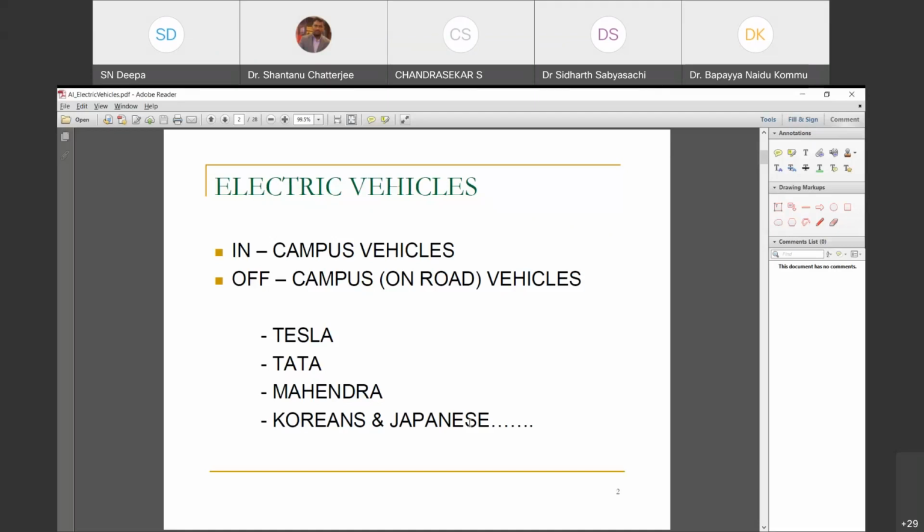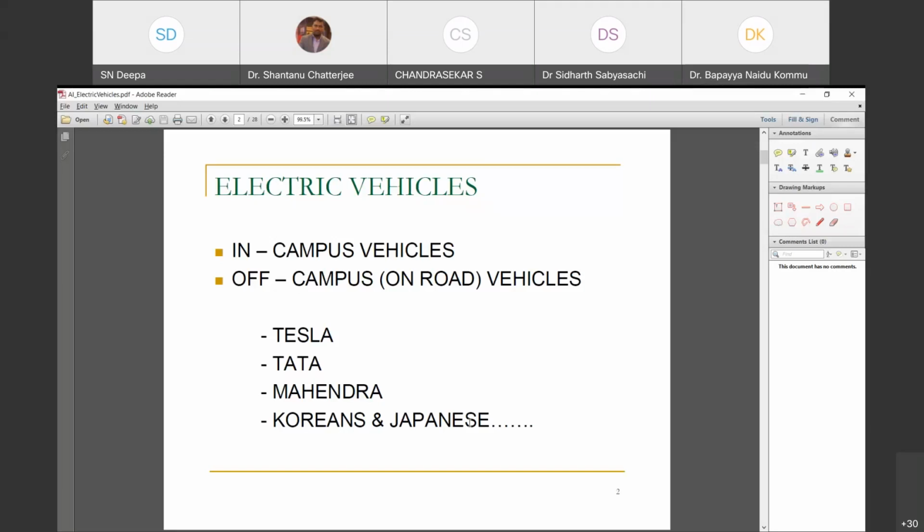The batteries, you might have come across lithium-ion batteries and so on, and so many talks would have been delivered related to batteries. The second one would be motors. The motors play a prime role, and sessions would have been there about them. And the third one is converters. Technically, pertaining to the electrical engineering part of electric vehicles: batteries, motors, and converters. Then all the allied components would have been assembled and the operation of electric vehicles would have been done.